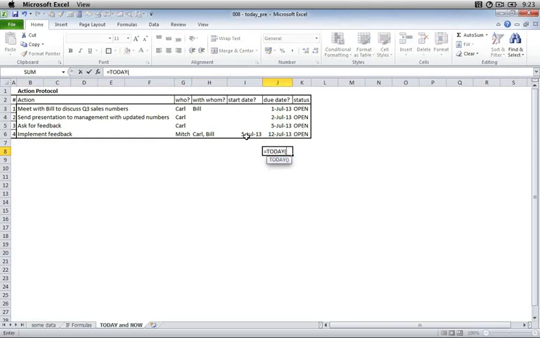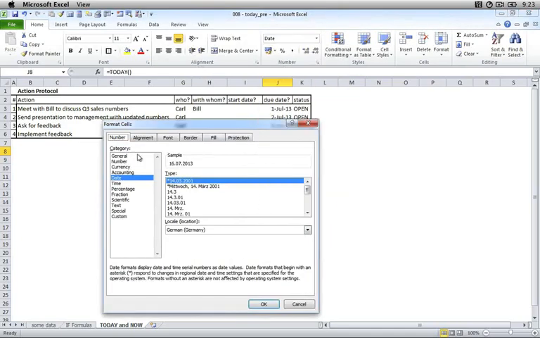First of all, TODAY basically gives you the current date. Here I use the US format, then it's easier for everyone to understand.